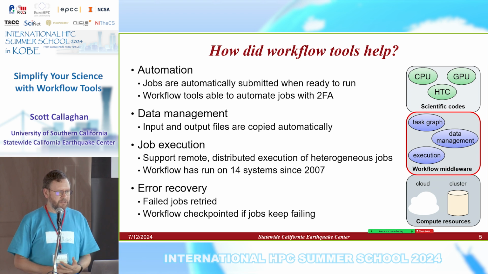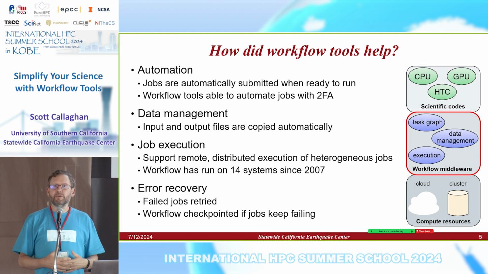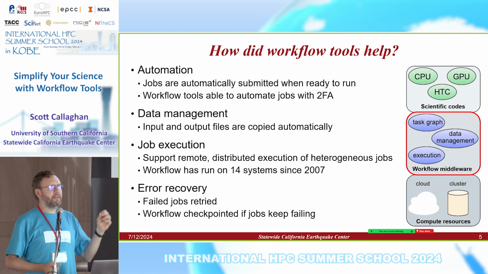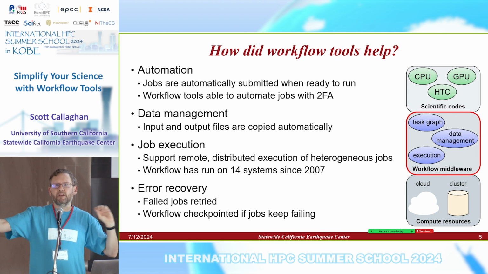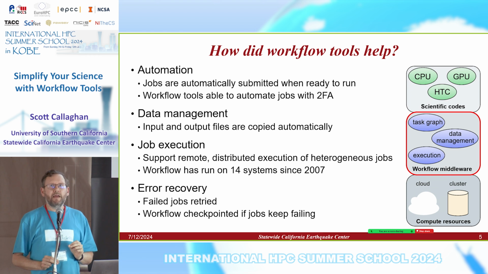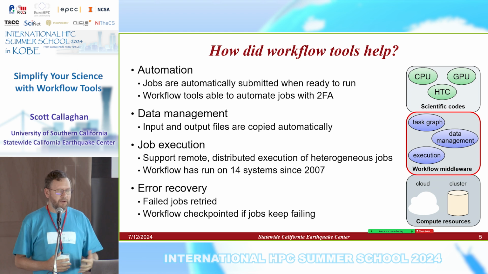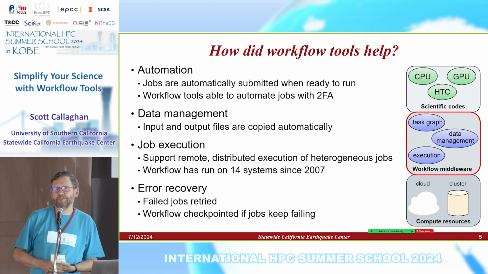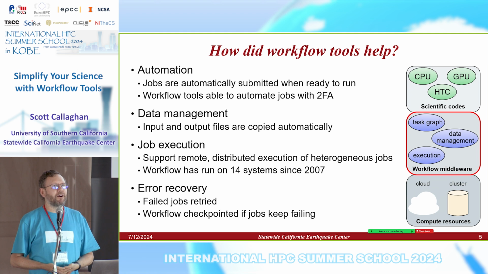How do they help with job execution? Well, as I mentioned, you can run jobs remotely. They will automatically submit jobs to clusters for you. They also support distributed execution, which is this idea that different jobs might run on different systems. And in fact, we've been using these capabilities to run my workflow on 14 different supercomputers since 2007. So we've really taken advantage of this capability to be able to run on lots of different remote resources.